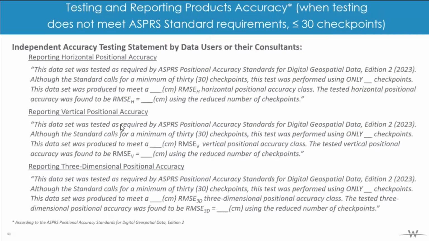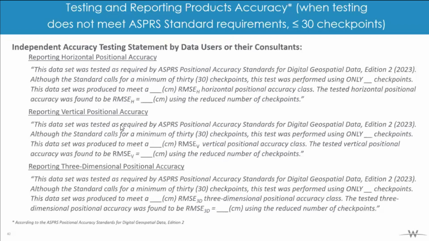We could not really reduce the number because we adopted the central limit theorem. This is a very well respected and well known statistical theorem. According to that theorem, you need at least 30 for the mean to be normally distributed. But what we give them as relief is, if you're not going to do it with 30 checkpoints, we would rather you do it with 15 points than not doing the assessment at all. But if you do it with fewer than 30 points, you report your accuracy according to this.